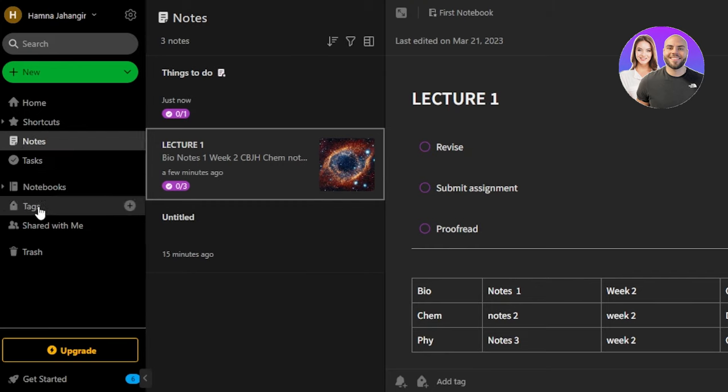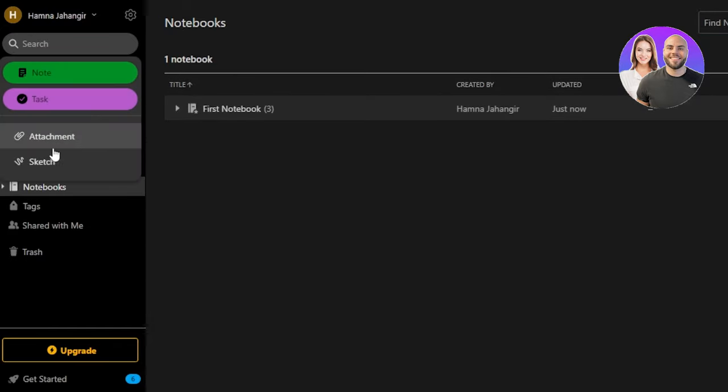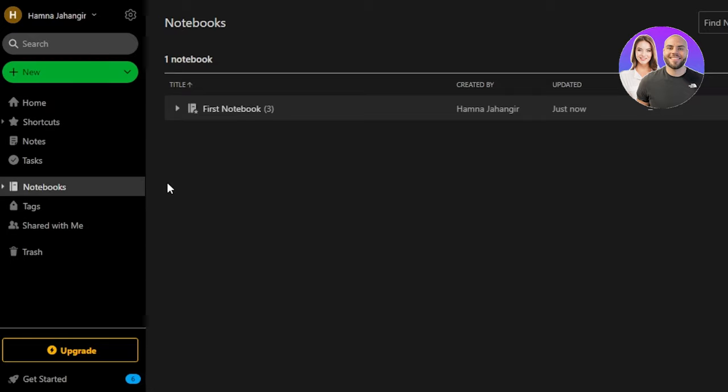And then we have our notebooks and tags. So what I can do is I can create separate notebooks. And each notebook can have different notes and we will be able to create different tasks into it. It's just like creating notebooks for a backpack and then you can add different lectures and classes into one notebook and it's a really good way to organize. Then we have shared with me and trash. So this is how you use Evernote as a complete beginner. It's a really good platform to create notes for work, school, and for personal use as well.